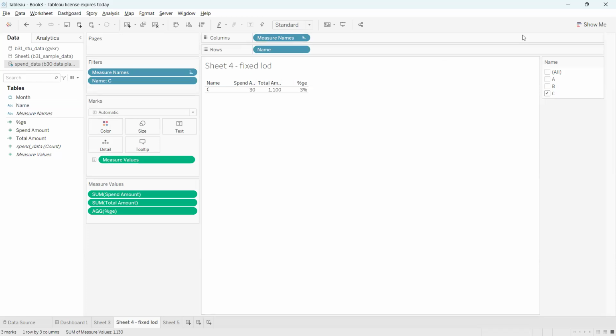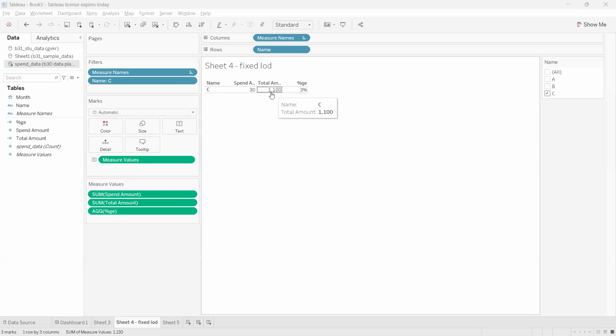Venkat, I actually have one question. Right now, the denominator stays at 1100 because it's a total of all the amount, right? All persons, yeah, correct. Is it possible to do the same thing if it's not a number, if it's like a date or something? Yeah, we can do that. I'll come to that requirement quickly. Okay, cool.